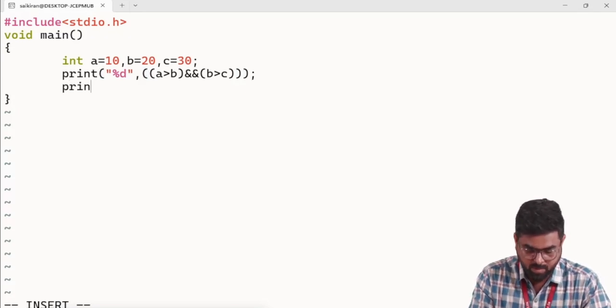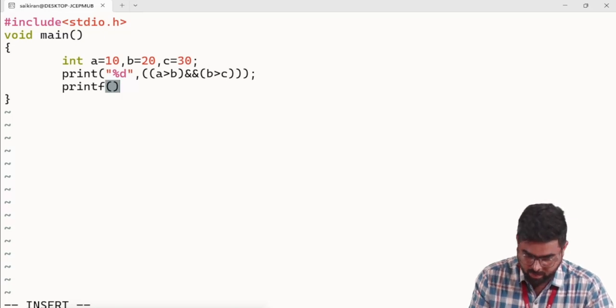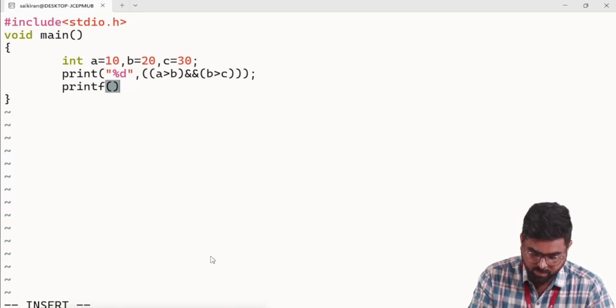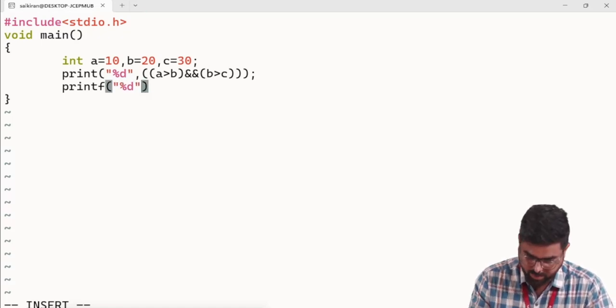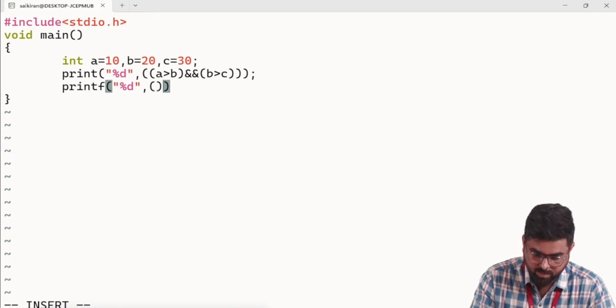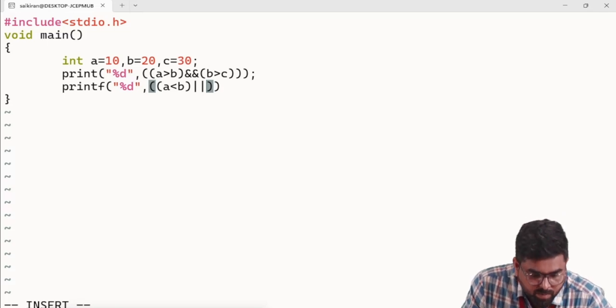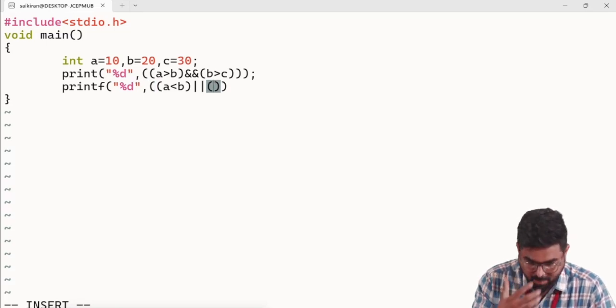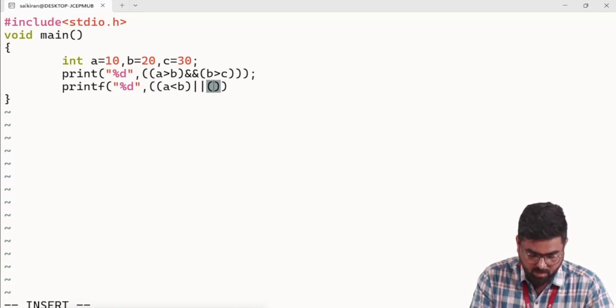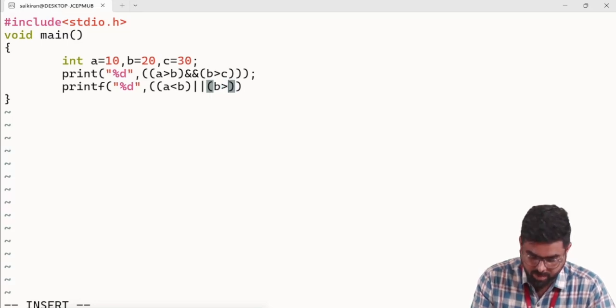Okay. Next one, writing printf percentile d comma. I am writing a less than b or b greater than c.